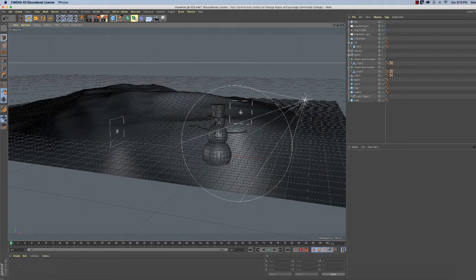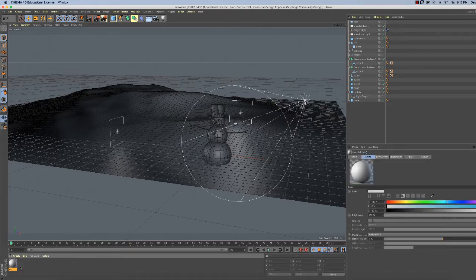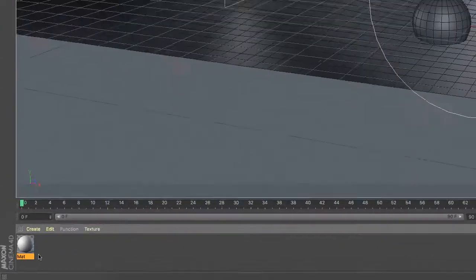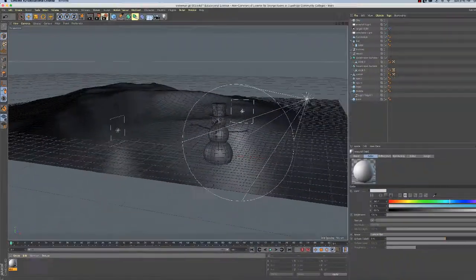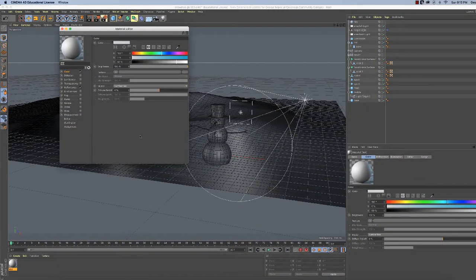The easiest way to do it is just to double click in this blank space, and this little icon will come up, MAT for material. If you click on it, this window will open, and it defaults to matte, and the color is kind of this whitish boring color.